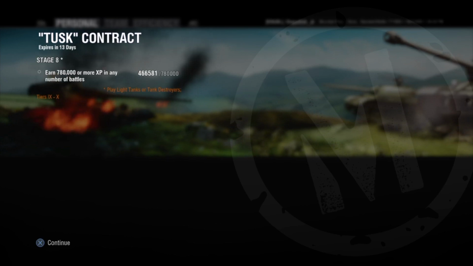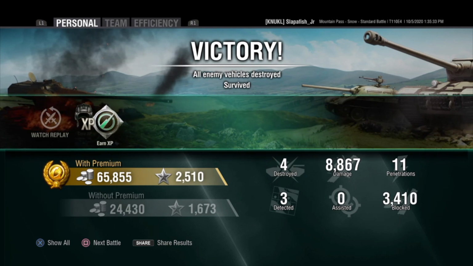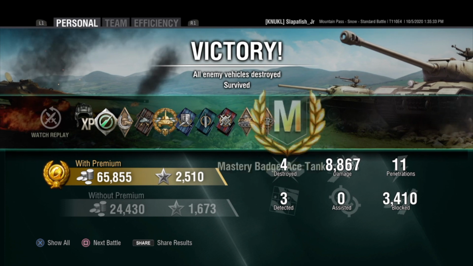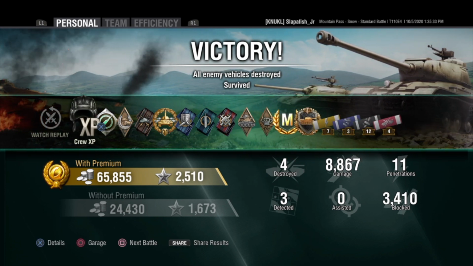So yeah, that was it. That was Mountain Pass, and we were driving the T110E4. Made 66,000 silver, did almost 9,000 damage, blocked 3,410 damage, aced the tank, Steel Wall, and top of the leaderboards.